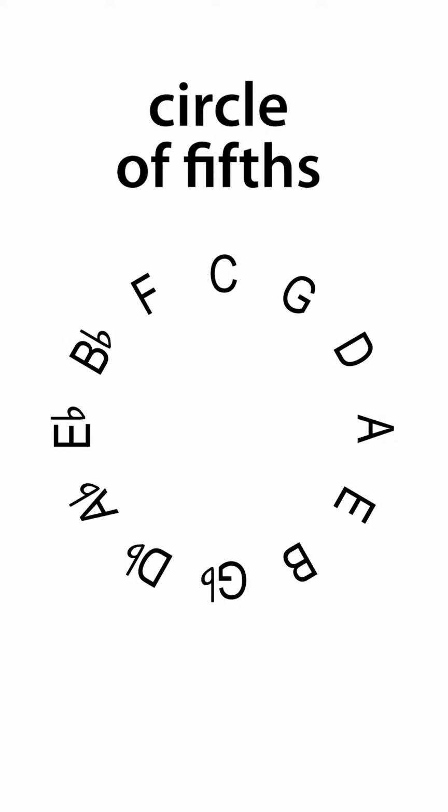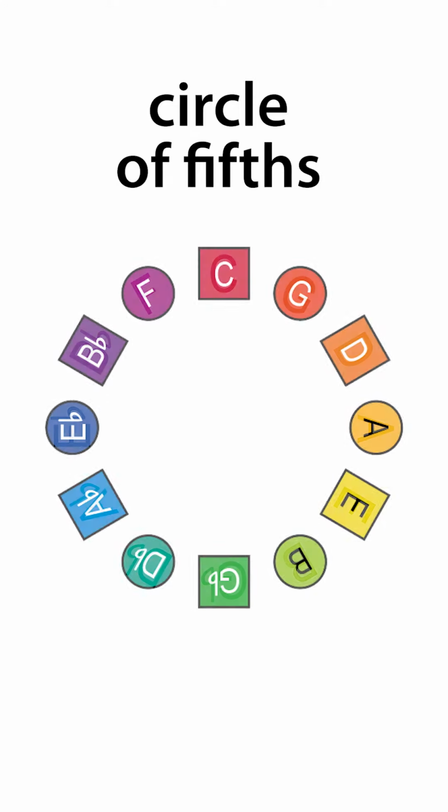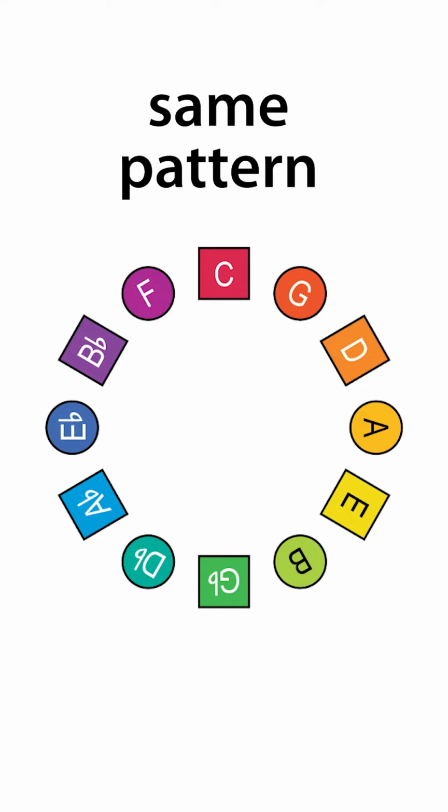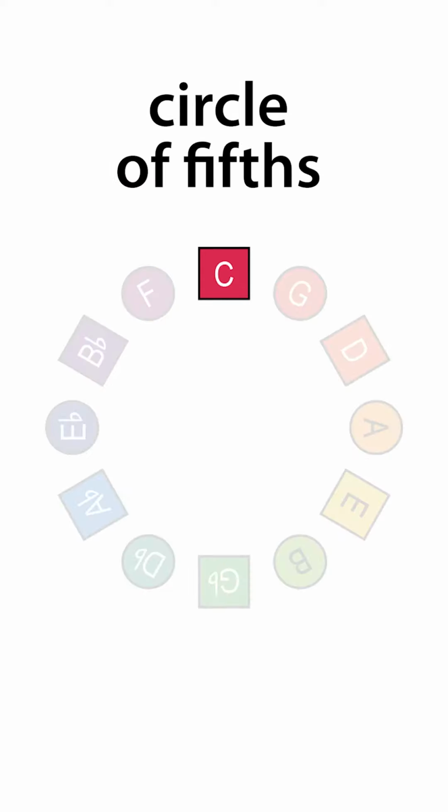And to highlight all of these connections, we can picture the circle of fifths like this, using a color wheel, where all of the colors, like the individual notes, follow the same pattern of being closely related to each of their neighbors. C, red, is nestled between F, purple-red, and G, red-orange. G, red-orange, is between C, red, and D, orange, and so on.